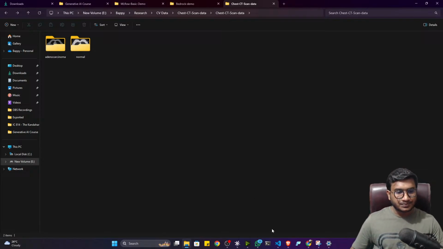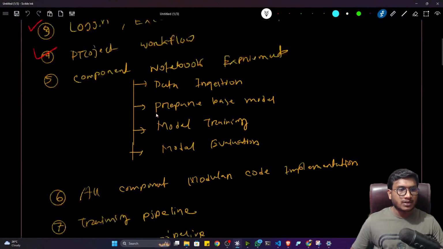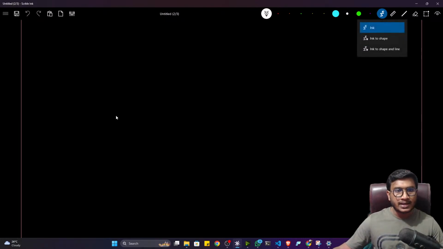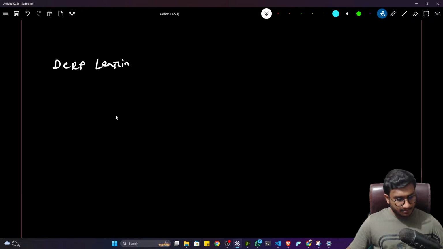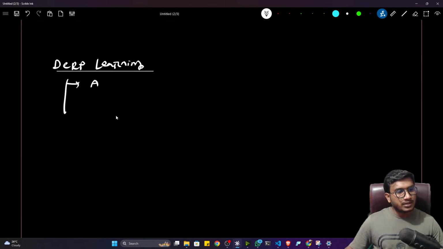And again, this is an image classification problem statement, because I think you know inside deep learning, guys, what we have. Tell me, inside deep learning what we have. Any idea? So we have artificial neural network, ANN. We have convolutional neural network, CNN. Okay, then inside CNN what we have, guys?